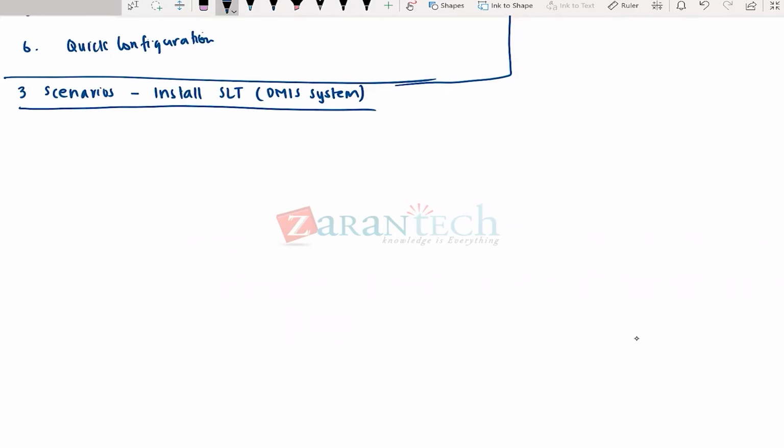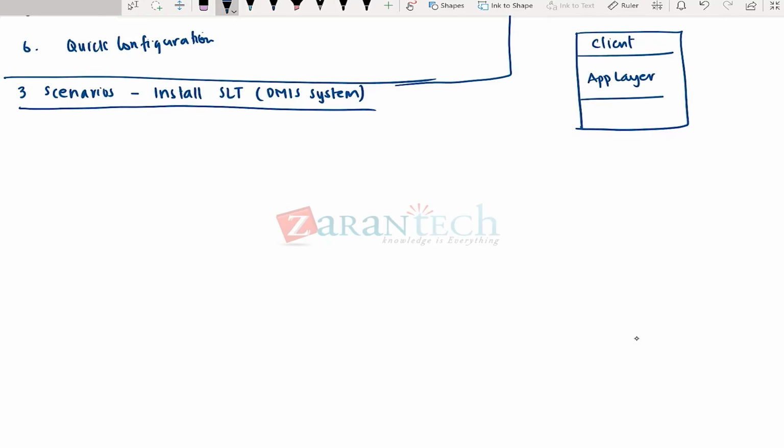Why is it critical for you to know this is, again, if you're going into a project and they are trying to establish this SLT tool in your organization, there is certain information that needs to be input before you can make a decision on how to install your SLT system. So just like any of your SAP systems, if I say SAP ERP, you would know that there is a client layer, there is an application layer, and there is a database layer.